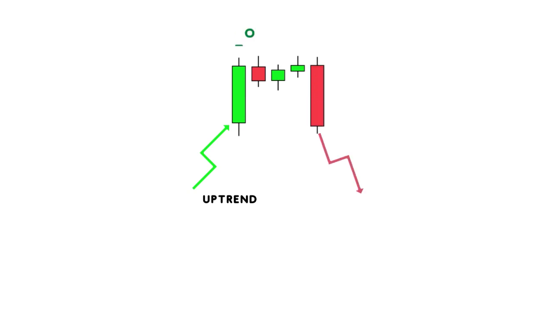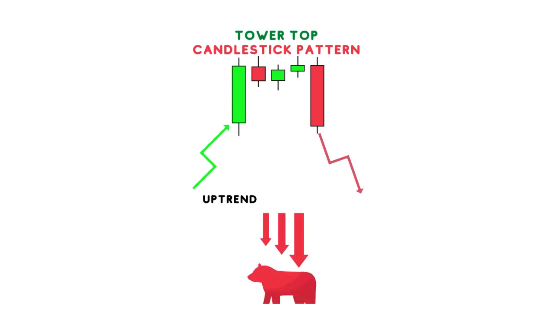First, you'll see a big bullish candle, followed by at least 2 to 3 small bodied candles, usually in the form of spinning tops or small dojis. Finally, to complete the pattern, a big bearish candle. This is the tower top candlestick pattern. It signifies a bearish trend reversal as buyers exhaust their momentum to drive price up any further. As price moves sideways, sellers begin to step in, and the formation of the big bearish candle indicates that they have now taken control.